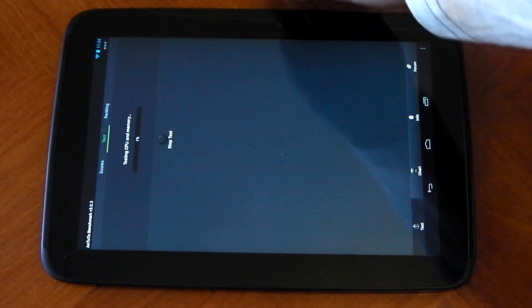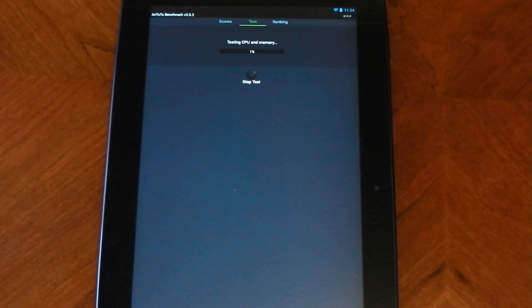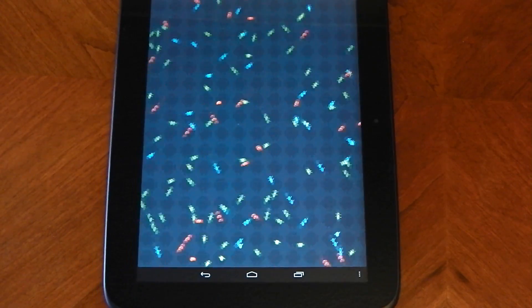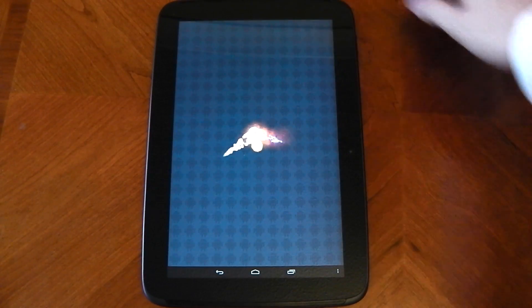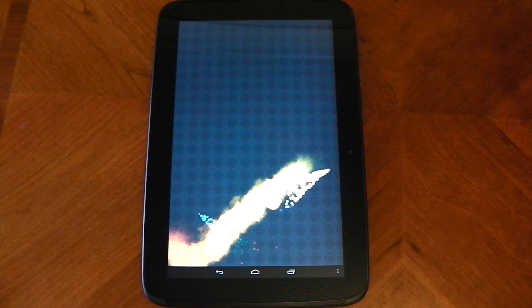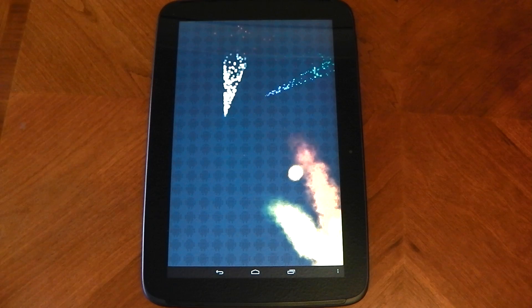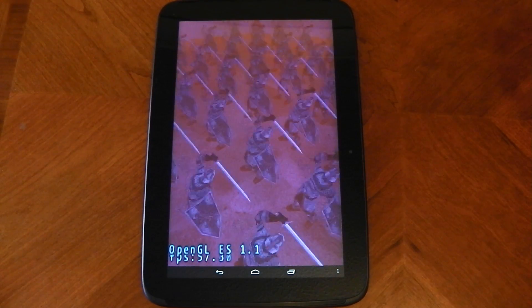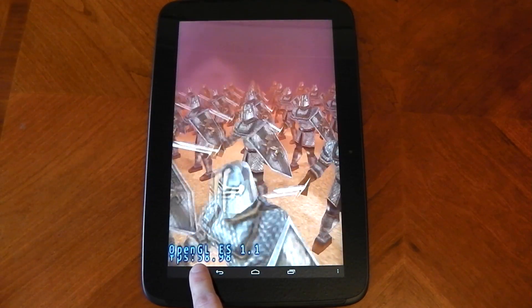I'm just going to run this here. I'll skip to the graphical test because this bit's boring and people want to see the frames per second. Here we go guys, here's the graphical tests. I'll move it over so we can see the frames per second. Overclocking the CPU helps a little bit with the graphical test but really it's the GPU, so there won't be a massive difference in frames per second. We're scoring 56, 57, 58 — pretty much on the limit now, 58.9, 59.1.